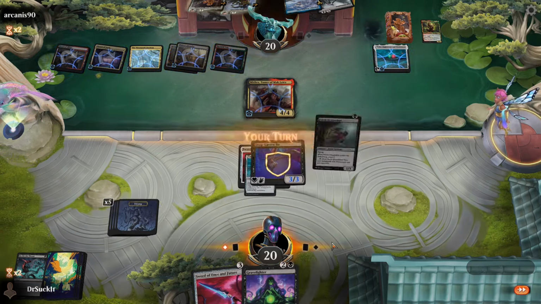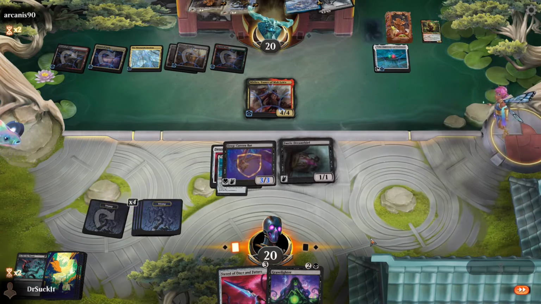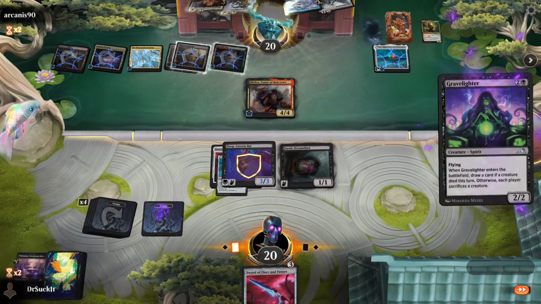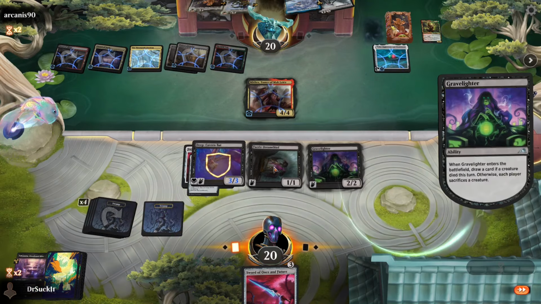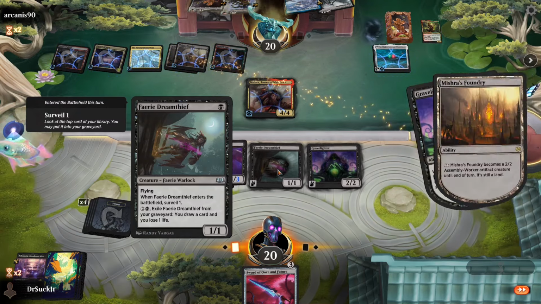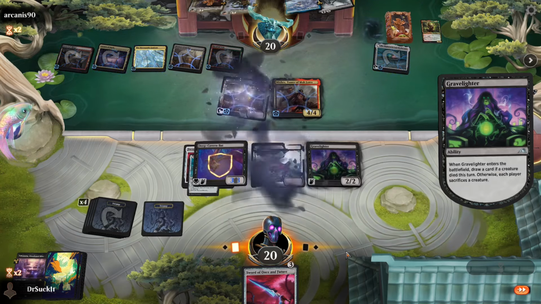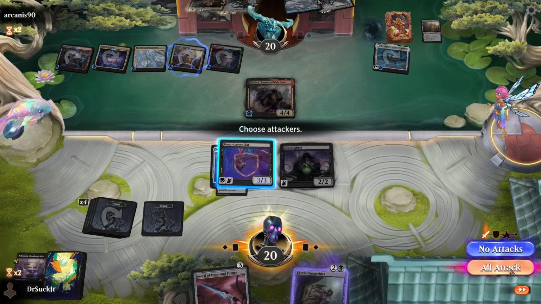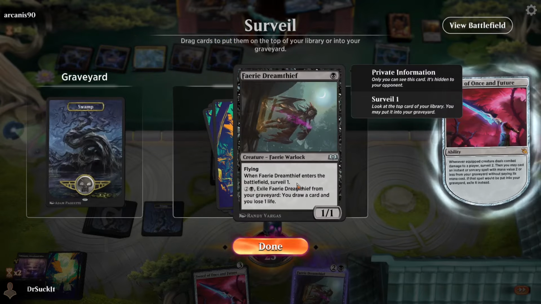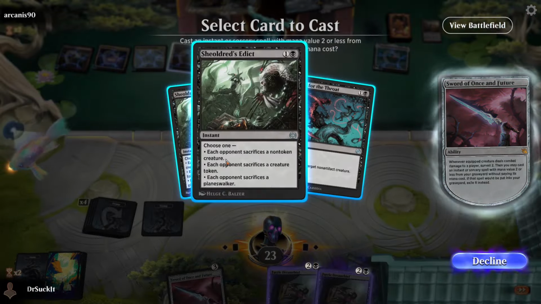Let it go. I got a Gravelighter. You can do both. That'll be super. Nope. You gonna give up one of those, huh? I don't need the land. And I don't need a Faerie. Let's go for some big guys. I'd appreciate it if we could get some. Yeah.